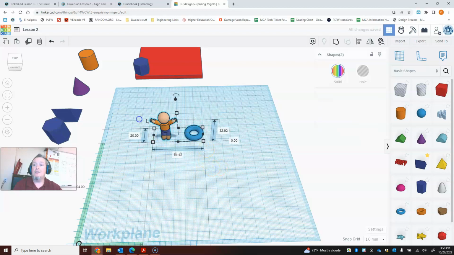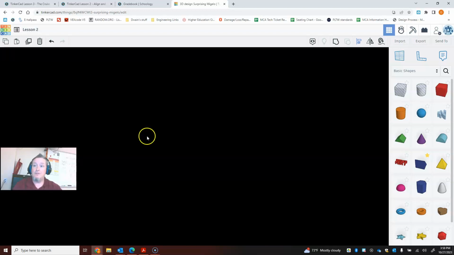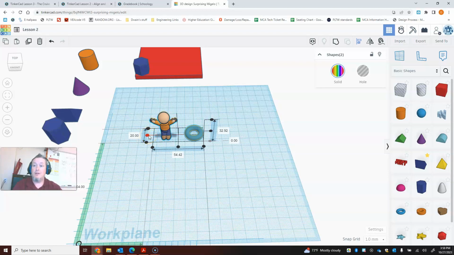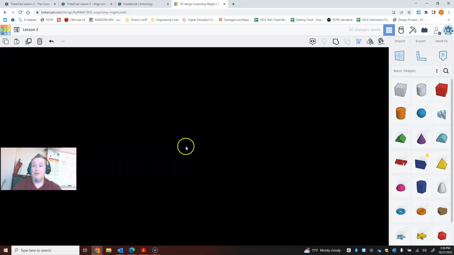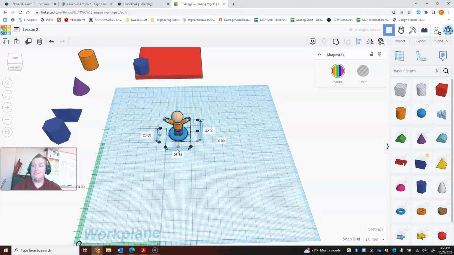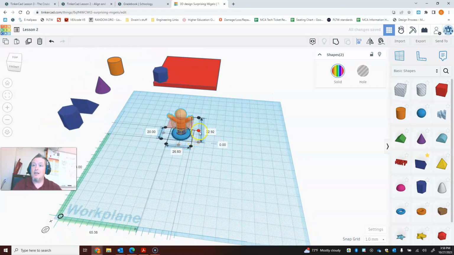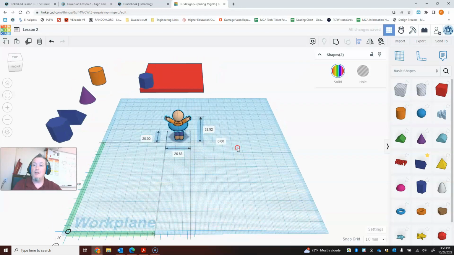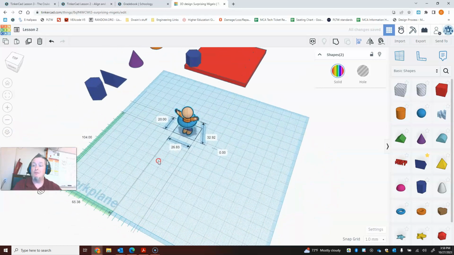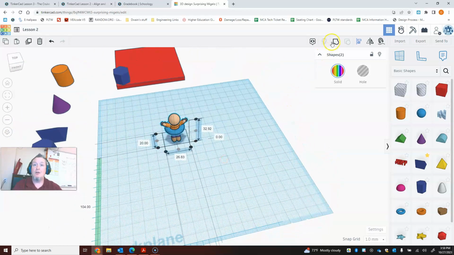Go ahead and highlight the 2 of them. You're going to click the Align tool. I want this thing perfectly centered with the faceless boy here. So I'm going to click the center dot here, and I'm going to click the center dot here. So center. And in this case, I'm going to do all 3 centers, because it looks like he's got an inner tube, a little floaty, and ready to go swimming for the day. And then I'm going to go ahead and group it together so it's one shape.